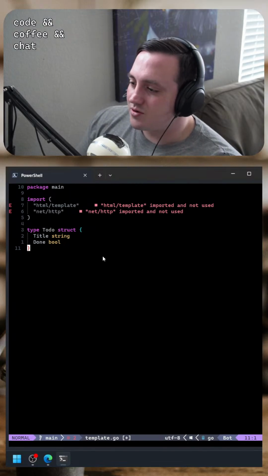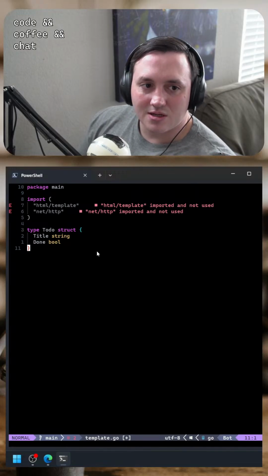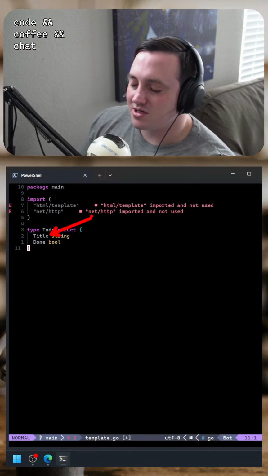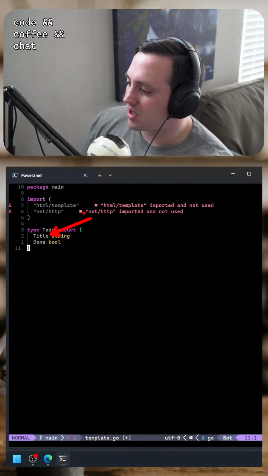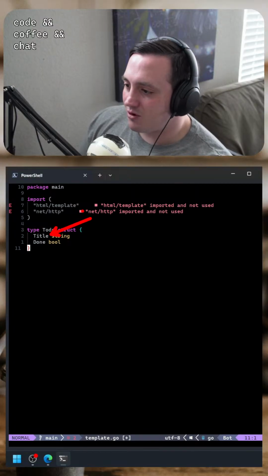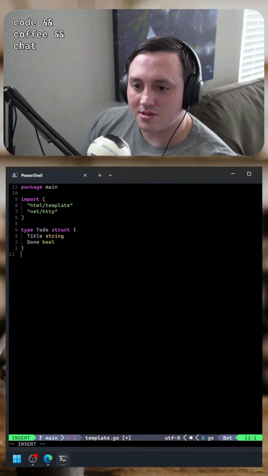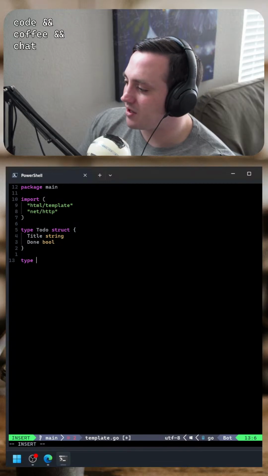What was I going to ask? Oh, Steve, I was going to ask you or anybody else here who's written Go, what is the naming convention for properties on the structs, or fields on the structs? Is it Pascal case? Is it camel case? What's the naming convention? Curious. I've not written enough or read enough Go to know.